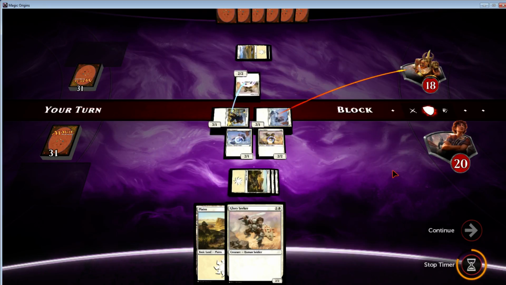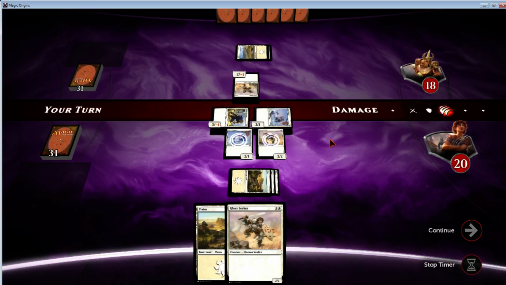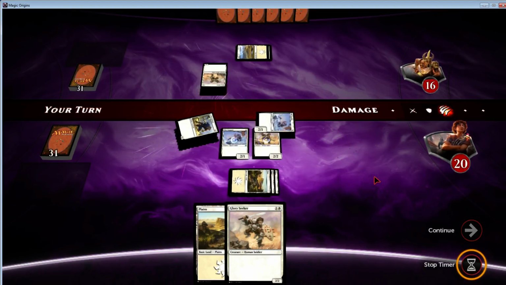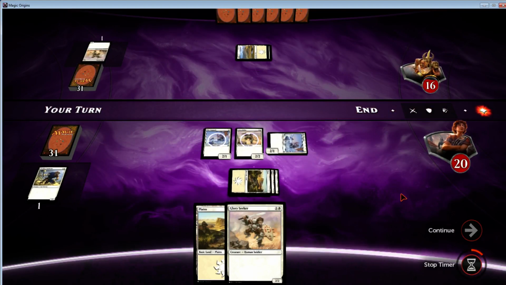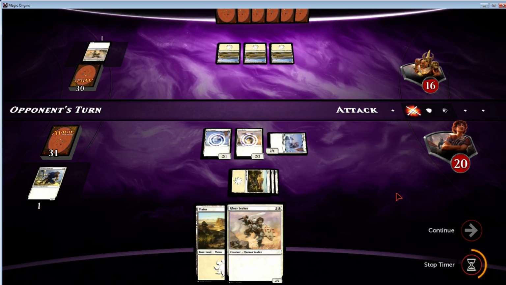Sounds good to me. He's gonna defend. He's gonna get taken out. Both gonna die. Okay. Boom, 2 damage goes through. Down to 16, baby. Drops another land.